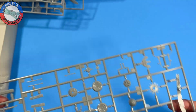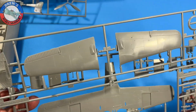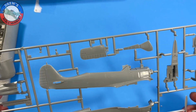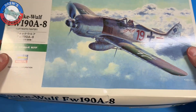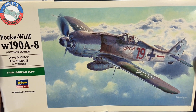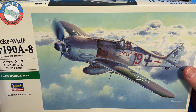Anyway, that's it. So that looks like a pretty straightforward, decent kit. Being Hasegawa, I don't expect a whole lot of problems. That should be a fun, straightforward, fast build. And so there you go. There is the Focke-Wulf Fw-190A-8.